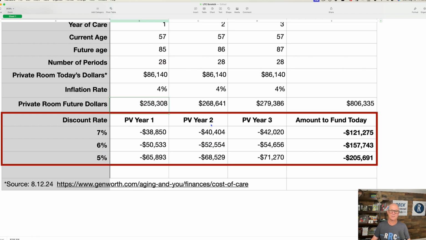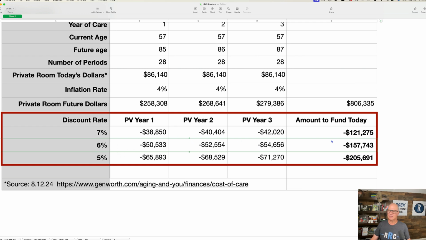So I did that for all 3 years of my assumed need for care. And so I'm going to have to determine what my discount or rate of return will be for my assumption. So let's assume that I picked that I'm going to earn 6% per year as my estimate.